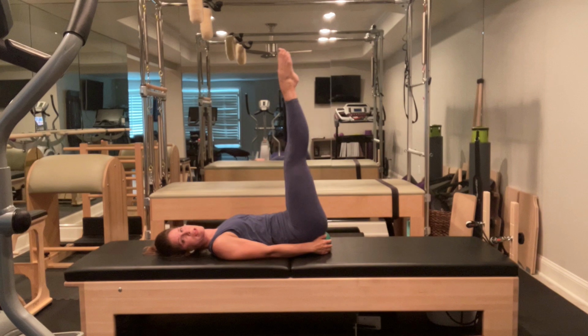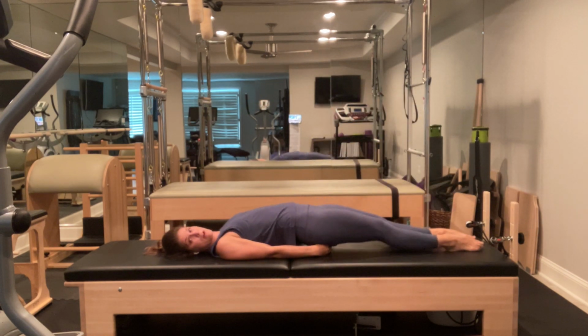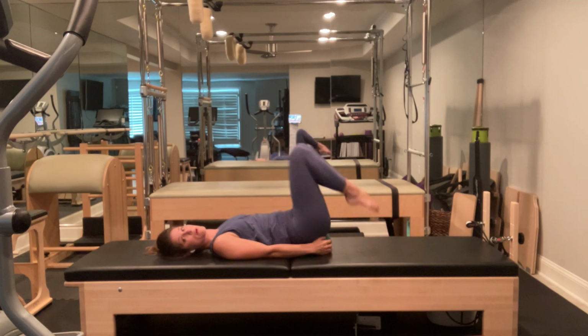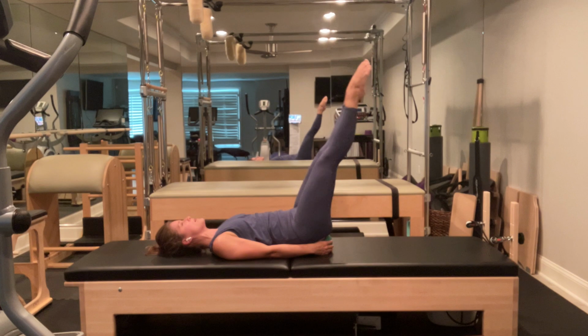Now, when you drop your legs, I don't care if you drop it here, here. I don't care if you touch the ground, but if you do, make sure that your ribs don't pop up, right? Just like that. And let's do 2 more.